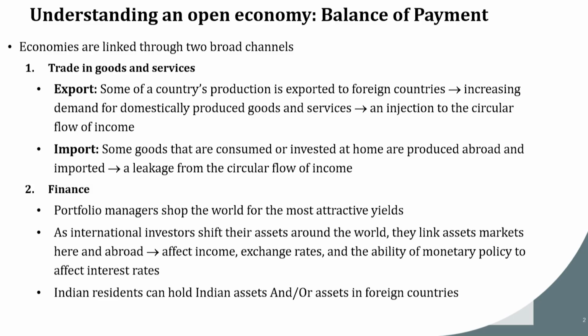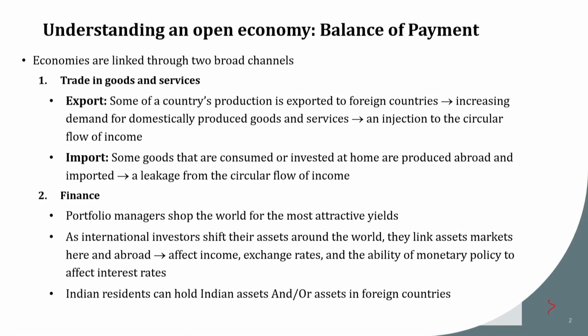Then the other component is import. Import means some goods are consumed or invested at home which are produced abroad, and we receive them by importing from abroad. This also, as we have identified, is a leakage from the circular flow of income. As I have mentioned, a country is related to the rest of the world in terms of trade in goods and services, one in terms of export and the other in terms of import.